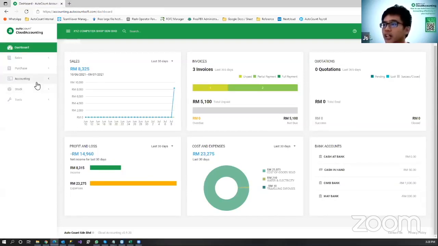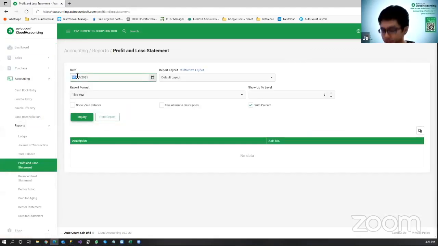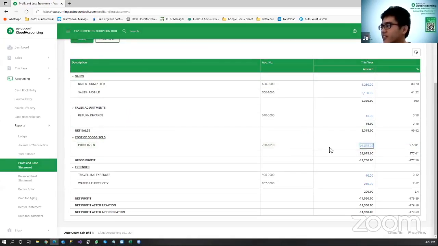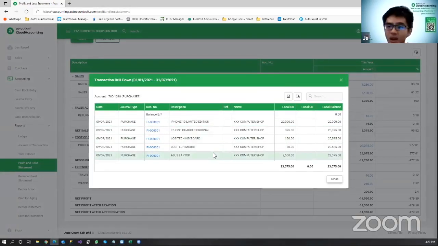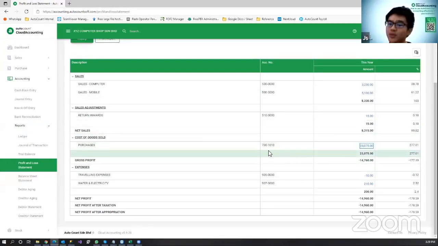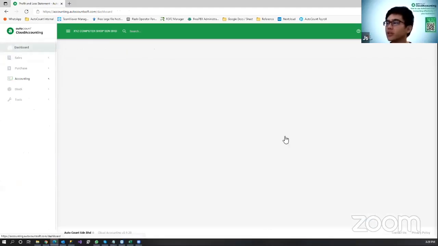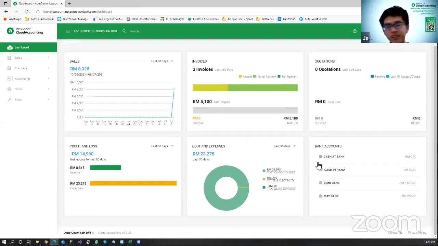Even in your report, for example, your accounting report, just now I showed you the profit and loss. You can click here also, for example, purchases. You can click on the figure here. It will show you what your purchases are. You can drill down exactly from the screen. You don't have to open many screens to see where this amount is from, where that amount is from. It's very troublesome, you have to open a lot of tabs. So within one screen, you can get a lot of different data, and it's very convenient to you. So this is the dashboard, which shows some of the summarized data.